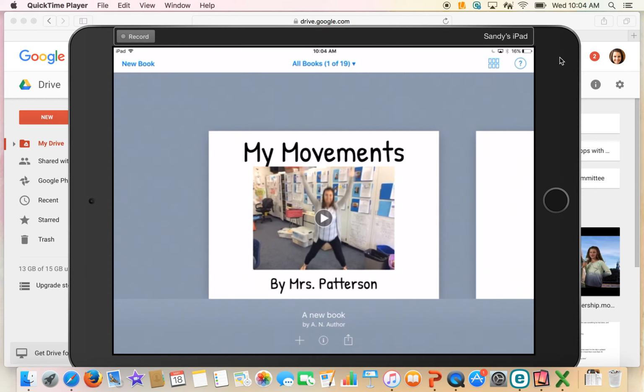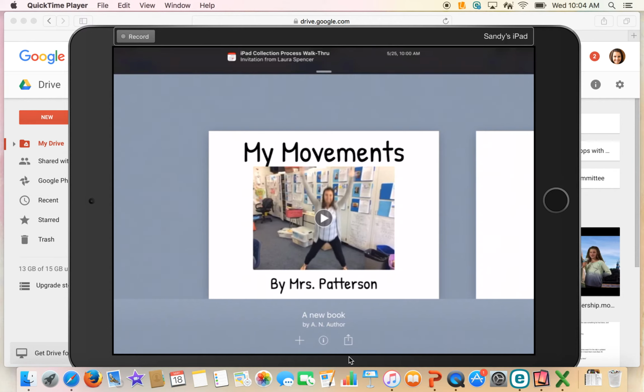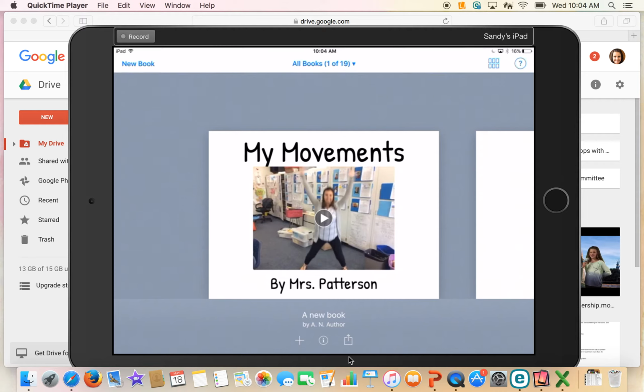So once you're all finished with any projects, you want to think about the projects that you're really proud of that you've created this year. And once the project is all finished, you want to go ahead and open that app, and you're going to go ahead and look for the export button. And the export button looks the same in all apps. It's the square with the arrow coming out of it. That will allow you to export the app.